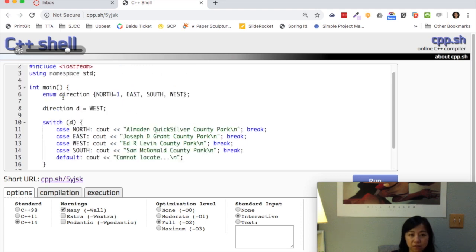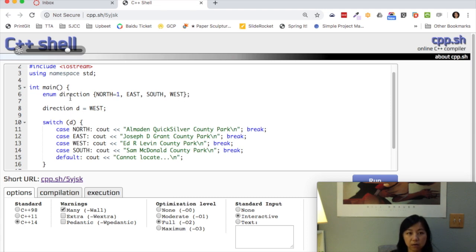You see, it's declared this way. North is taking a value of 1, and then automatically east becomes 2, south becomes 3, and west becomes 4. It's just the way the designer of the C++ programming language decided to do it, which I think is nice. So I can just say the first one, and then the rest will automatically take on values so that they can be differentiated easily.